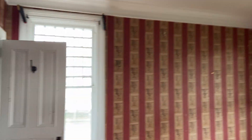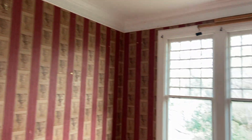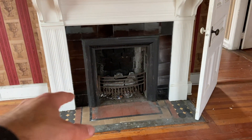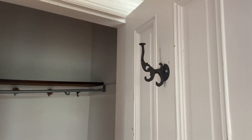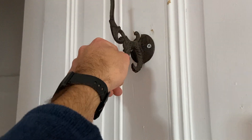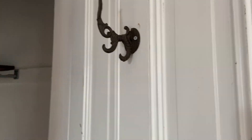I'm going to call this the Victorian bedroom just because it looks so nice and neat. I love the wallpaper — I don't even know if I'll have to replace it. I love this fireplace; it looks like there was actually a coal fireplace back in the day. We have a nice closet, and I love this little coat hanger — it looks very Victorian, very old, very historic. Pretty cool.